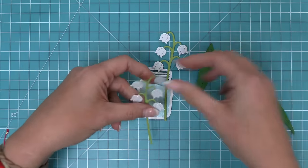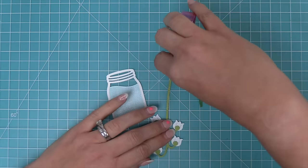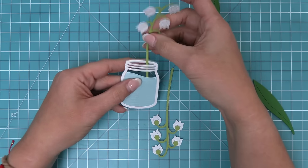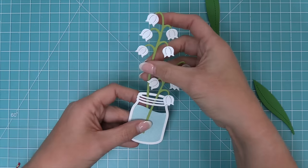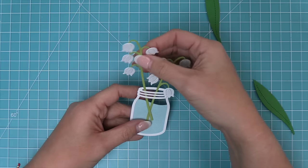Now we can bring back our flowers and start to layer them into the jar, and we're going to make our beautiful flower arrangement. So we're just going to add some adhesive to the back of the stems to help hold them in place, and then we can kind of tuck them into the jar there and then in front of the water just like that. And what's really fun about this is it really does feel like you're creating a beautiful flower arrangement, but it's with your die cut flowers.